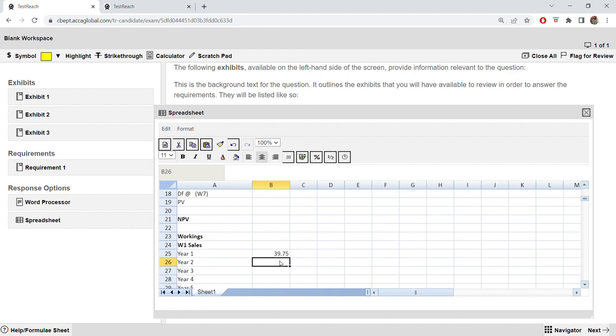Next year, when you do it, you cannot take it to the other cell because the volume changed from 50 to 80. So this also you have to do on your own. 80,000 into, don't forget to put the bracket, into 750 again, into 1.06. But this time it will be to the power 2.